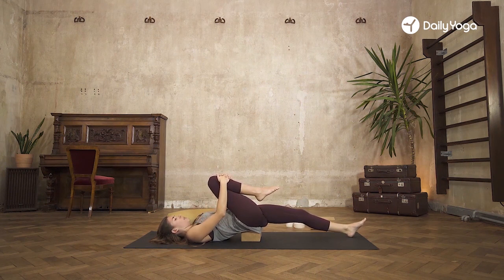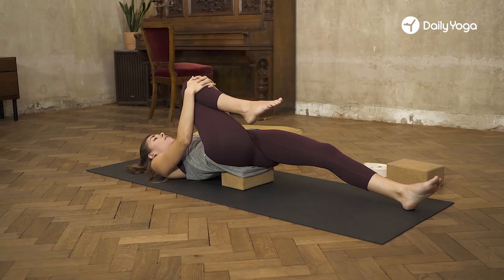Soften the weight of your shoulders. Soften the weight of your arms. Soften the movements of your breath. And let this soften the movements of your mind.